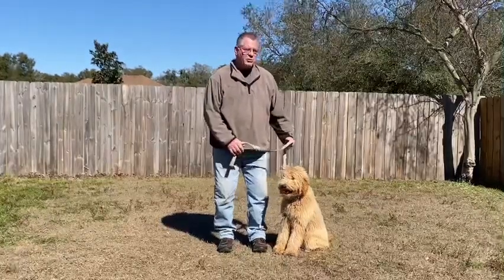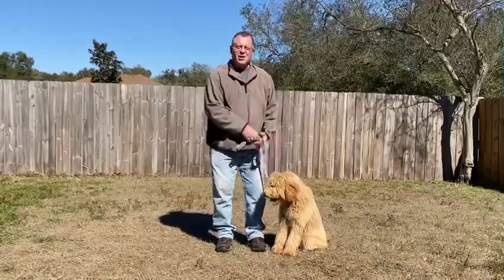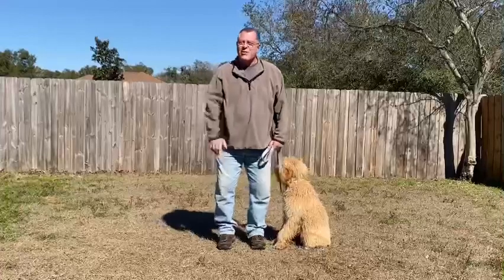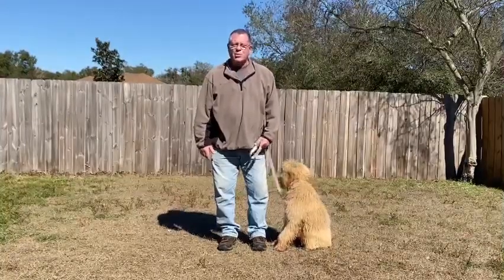Don't let her walk you. If she's pulling a little bit that way, don't make yourself go that way to cater to her. Look where you want to go. I usually pick a fence, a tree, or whatever, and just go that way. I just go straight. If the leash becomes tight at all, it's just a little pull and release.